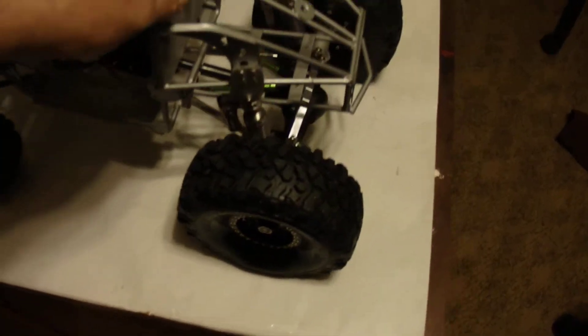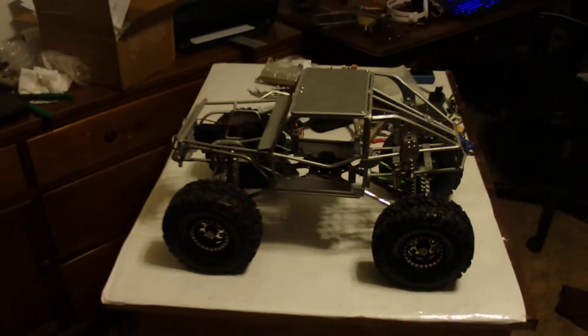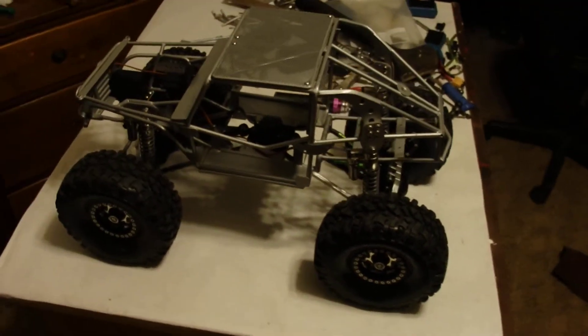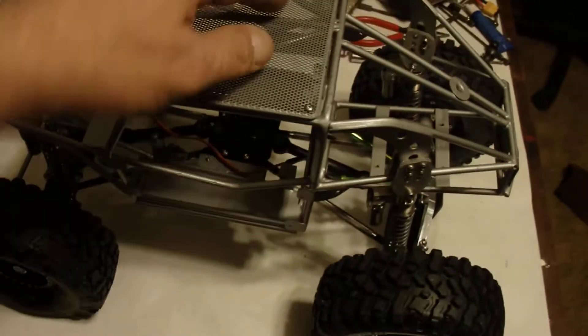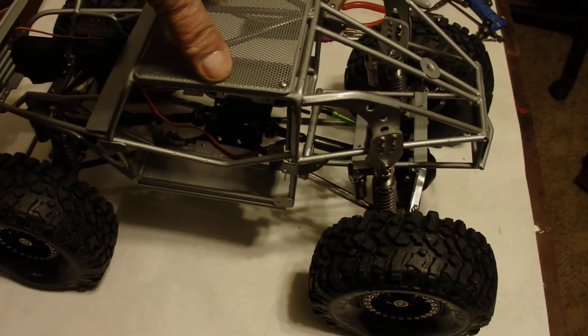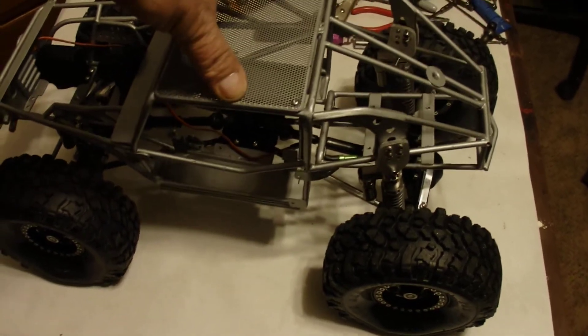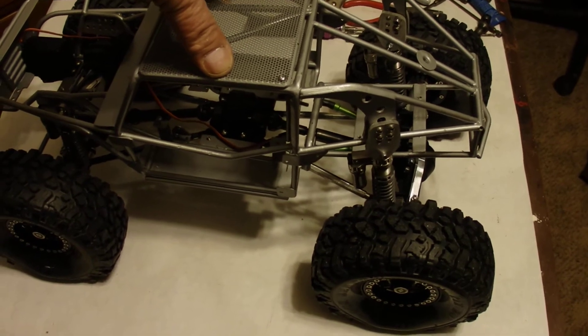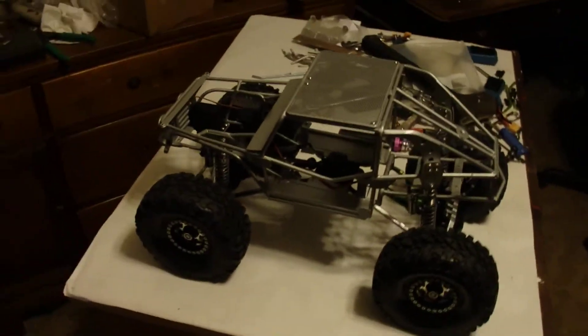I think I'd like the ride to be just a tad lower. When I put my hand under it, it's basically the same as I've had a lot of my crawlers when I first start off — I start off with them pretty tall and then gradually drop them. I think what I can do to get these to drop is put some internal springs inside the shock, and that would force it into a little semi-droop, and that would be the way to go.